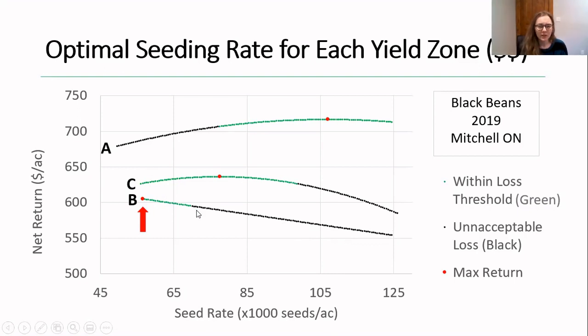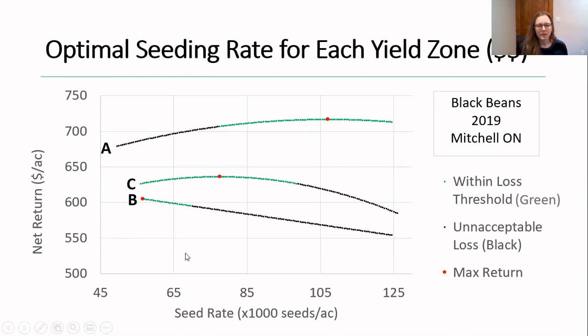Now, this green area of the curve, and I apologize to anybody who's red-green colorblind, is showing us that up to about 70,000 seeds per acre, that's within $10 of the maximum return. So between about 55, or maybe 58 there, up to about 70,000 seeds, that's kind of the wheelhouse for that area of the field in terms of max return.